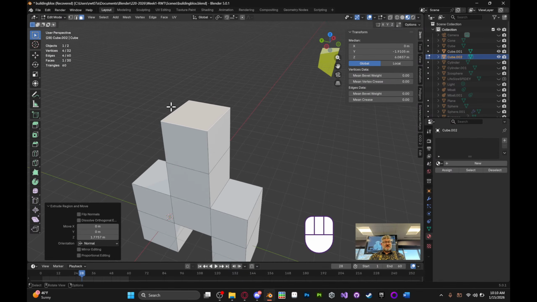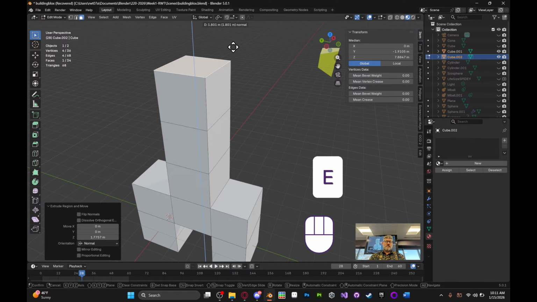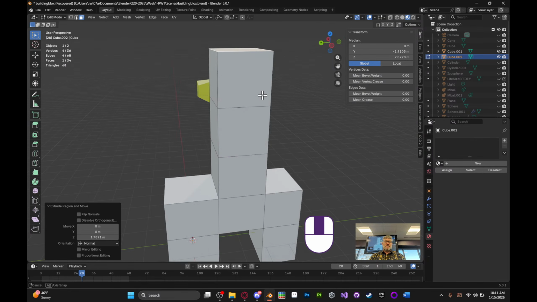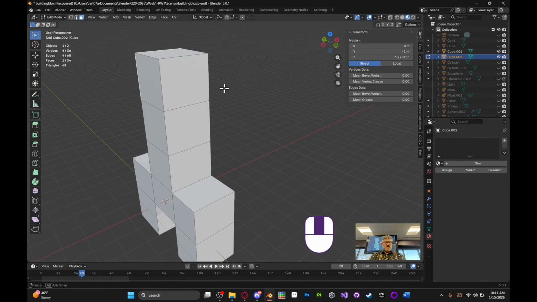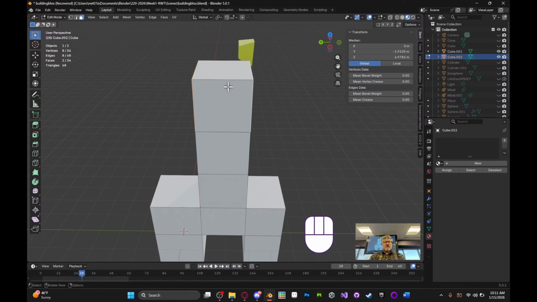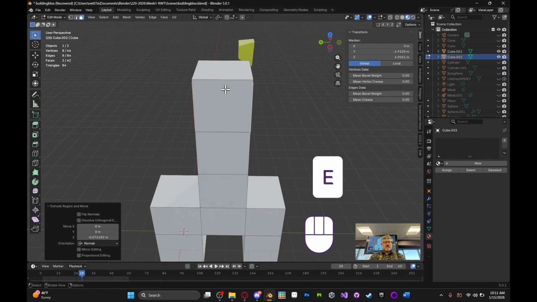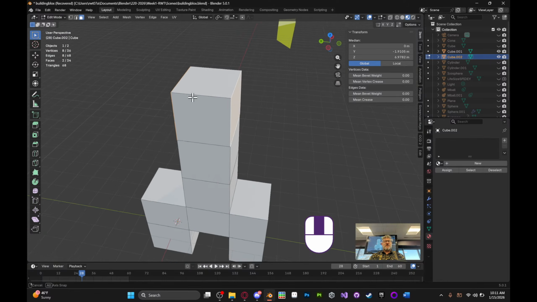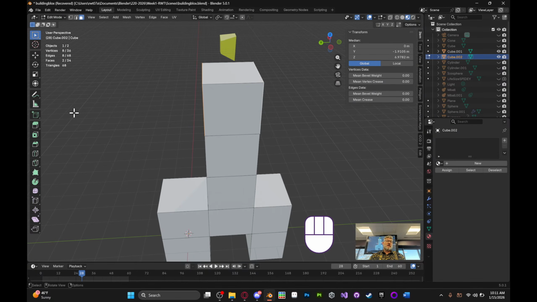Now I've decided this is a humanoid. It looks like one of the shields from Space Invaders. Grab that one, shift, grab that one. Okay, now I've got two faces selected. If I try to extrude, it's going to try to go one way or another. So down here under the extrude, if I hit this little triangle, I've got access to more stuff.